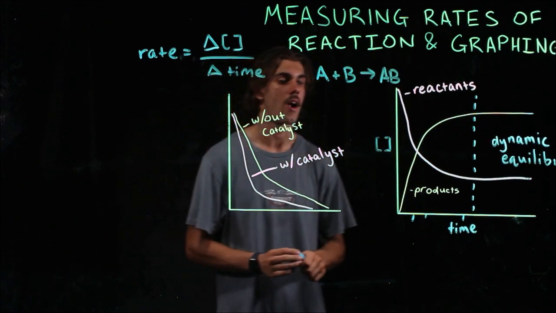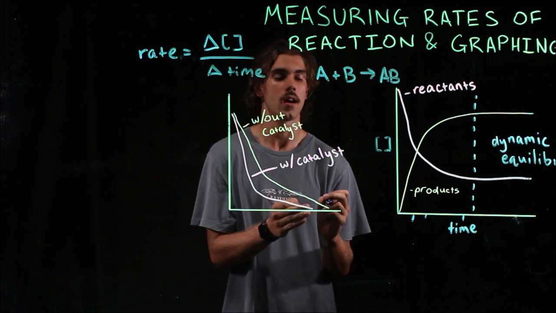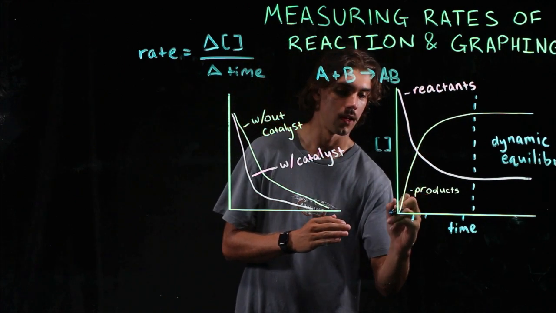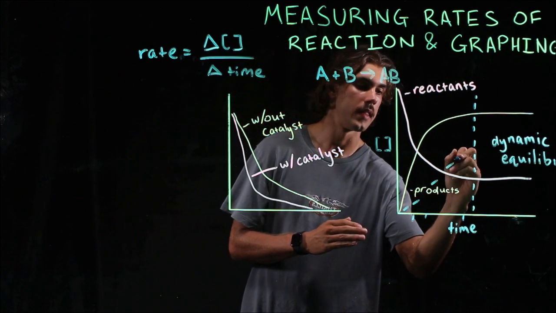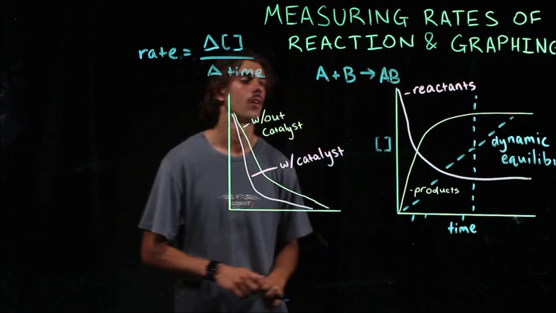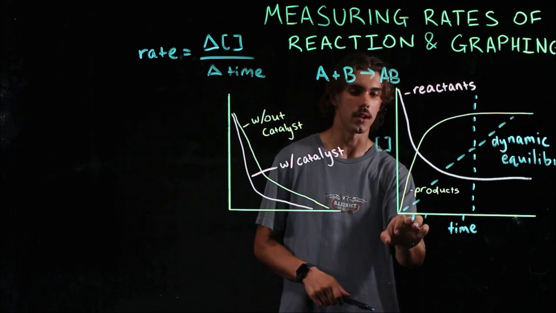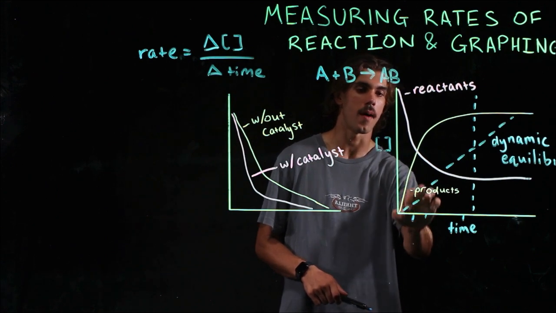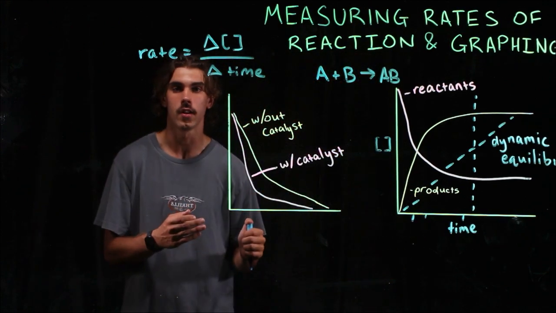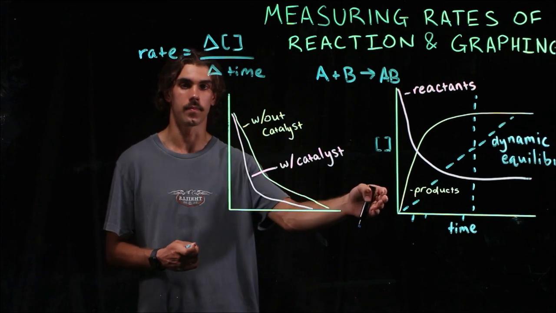What you'll also notice about this graph is that it is not constant. So if it was constant, it'd be a linear graph. So linear meaning a straight line. So as you'll see here, that would be the constant change in the concentration. We can also tell by these marks down the bottom. So if we were to measure the concentration at this mark in time, at this mark in time, and at that mark in time, then it would show a completely different concentration. Therefore, we can't say that the rate of change is constant, because it isn't.